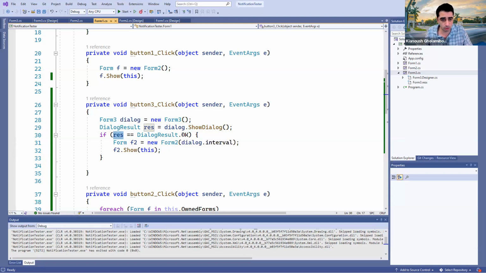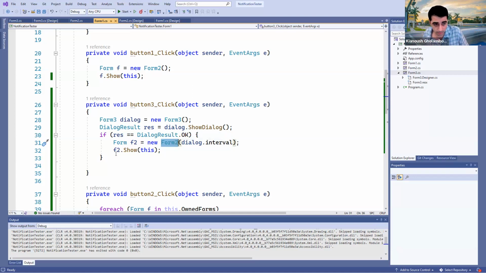If the result is equal to OK, it means the user has pressed OK after entering the value for the interval of the timer, I'm going to display form 2, which was the form for my timer.